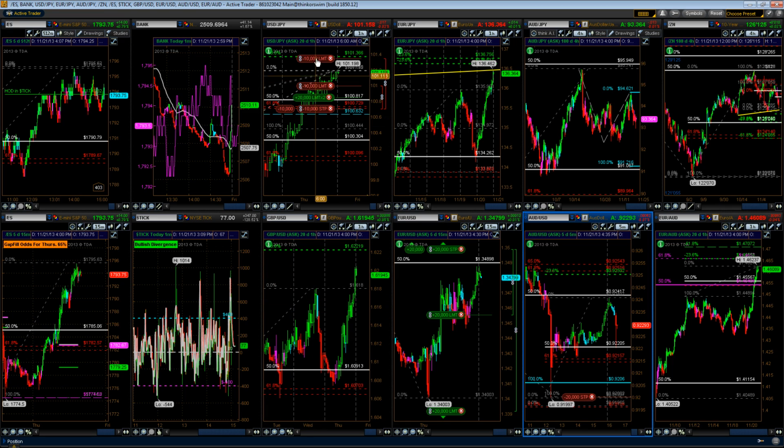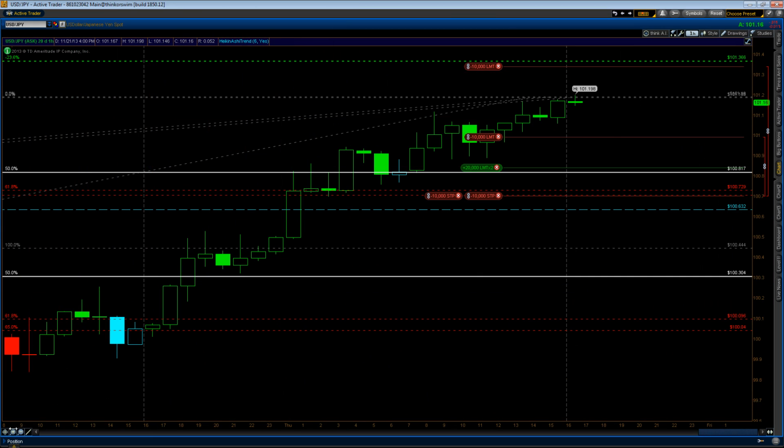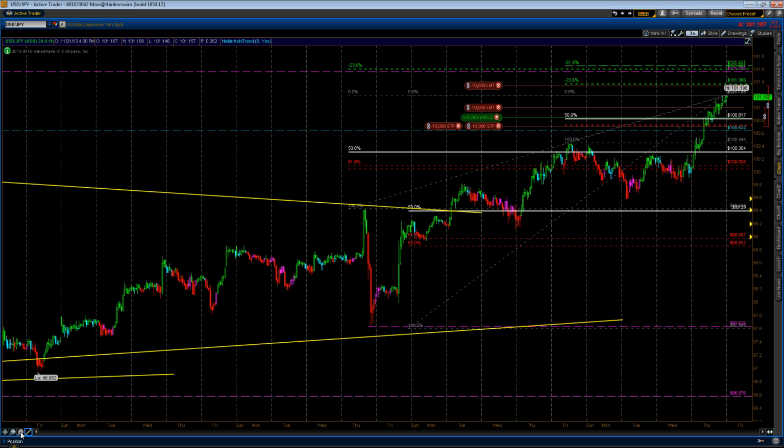And finally, dollar yen. Like I said, we closed at 101.15, right about here actually. I mean, this is one heck of a run so far, and it's definitely got upside to go. A break above 101.60 is to me the equivalent of the 10-year breaking below its trend line, resistance, or support, that neckline.